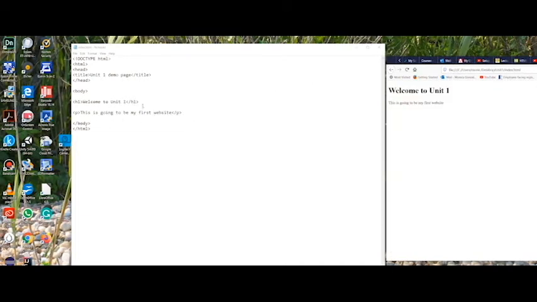Okay, so here I have my page. I have my paragraph, and I'm going to copy and paste this so you can see that you have H1, H2, H3, H4, and H5.